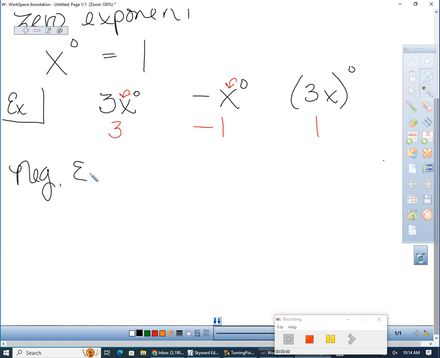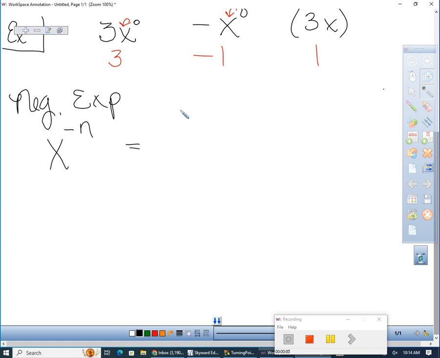The negative exponent. The rule is actually written this way. If I have x to the negative n, whatever that number is, if your exponent is negative, it moves to the bottom of your fraction. So he's not happy where he is. We're going to move the x to the bottom, and the n becomes positive. Now he is happy. He starts off negative, and when you move him to the bottom of your fraction, he becomes positive. Same thing if he starts on the bottom with a negative exponent.